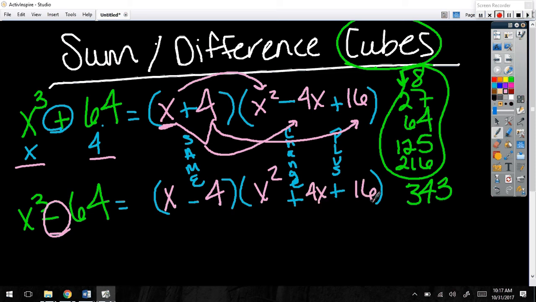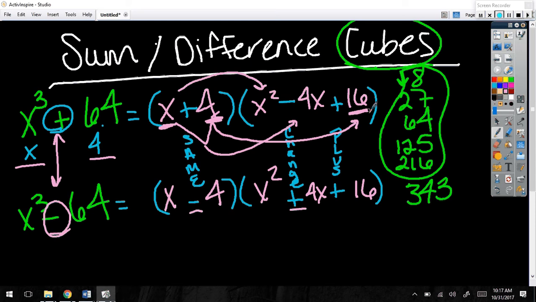We're going to do several more and show you. The only difference here are the signs. Be very careful because when we're talking about cubes, it can be a plus or a minus. But when we're talking about squares, it can only be a minus. So that's the sum. I got 16 because 4 to the second power is 16. Yes, you can think about it like that.